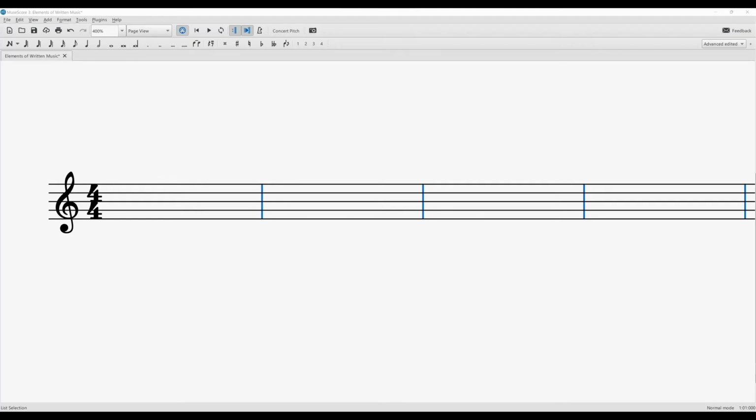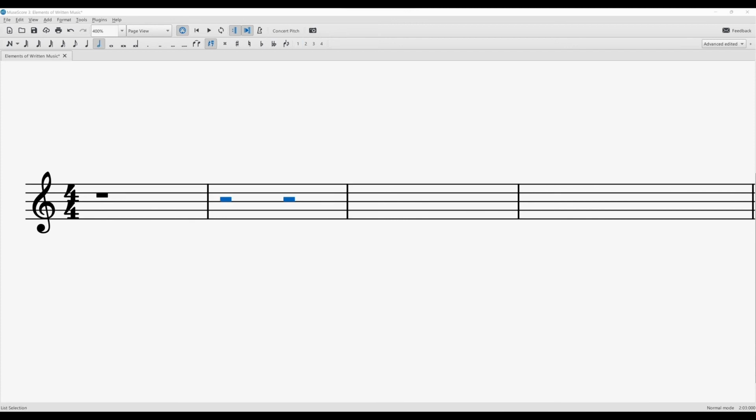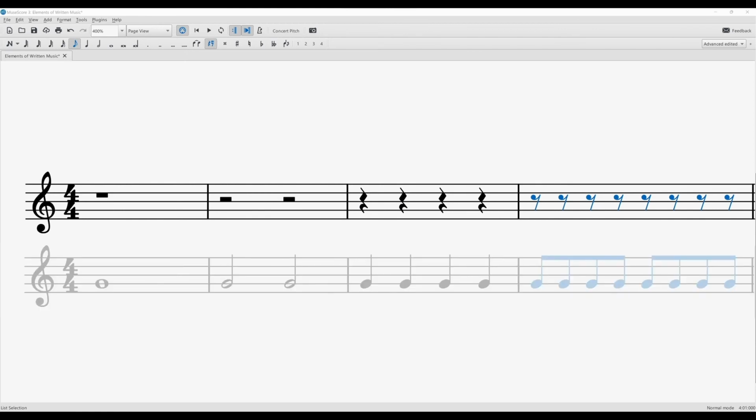So what if you want there to be a place in your music where there isn't a note playing? You can do this with a rest. Rests follow the same rules as notes. In 4/4, a whole rest fills the entire measure and takes up 4 beats. A half rest fills up half the measure and takes 2 beats. A quarter rest takes 1 beat, and an eighth rest takes half a beat. Each one of these rests is the same length as its note counterpart.